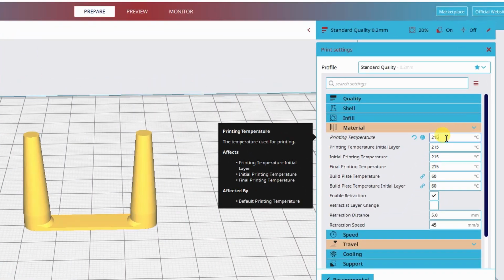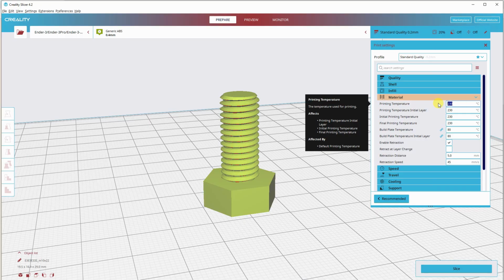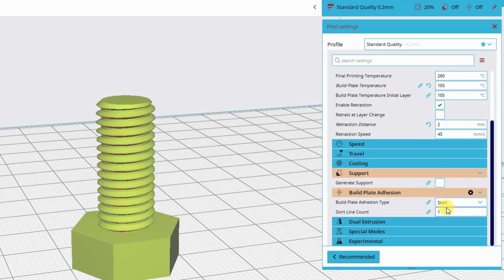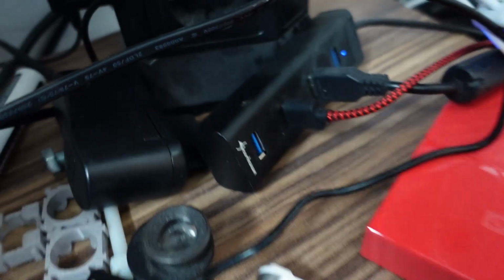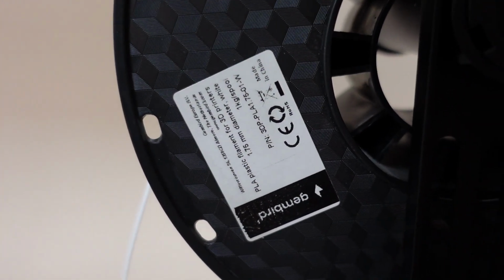This object is for the PLA stringing test, and I'm changing the temperature and the retraction. And this bolt will be printed with ASA, and I'm changing the temperature, the retraction, and I'm adding the brim. My first test print will be with this Game Bear, the PLA.